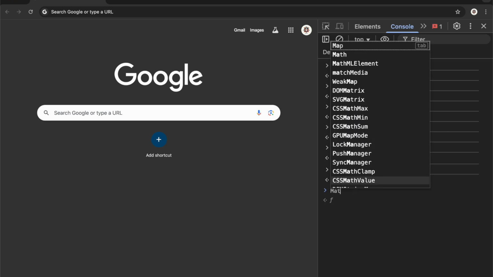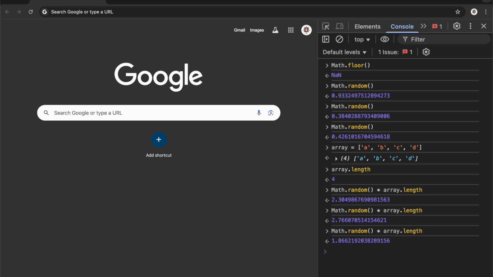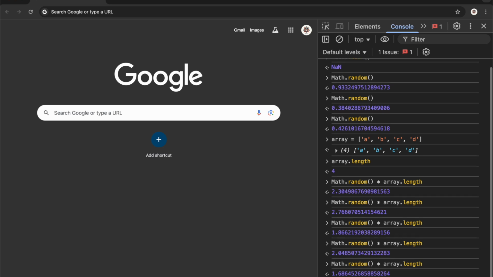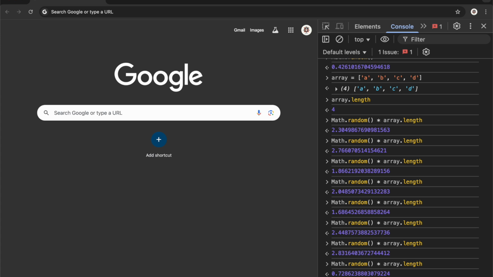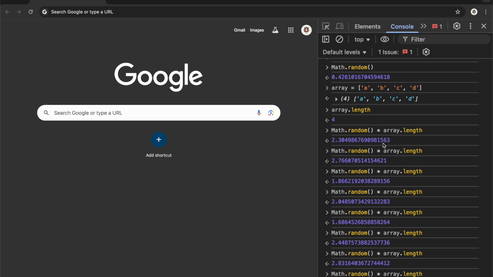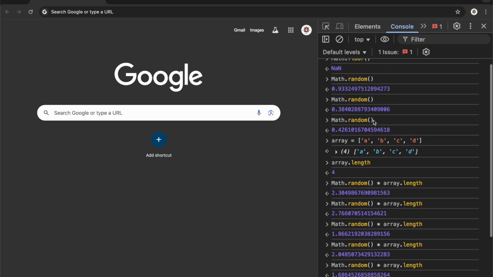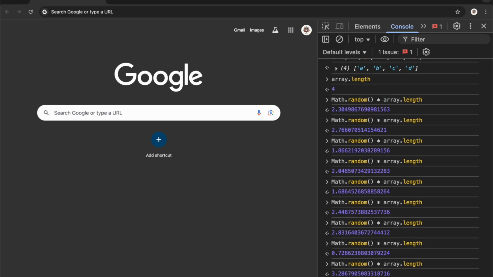Okay, so we were taking Math.random and we were timesing it by the array length. What's that give us? Okay, well, it gives us 2, 2, 1, 2, 1, 2. Let's get a 3. Come on. Oh, 0. We got that. And we got a 3. Okay. So we can randomly select. Well, we don't want all these other digits. And that's what the Math.floor does. So now there's nothing in your way. We can just say, okay, well, give us that. And we'll go back over here and we'll say Math.floor.